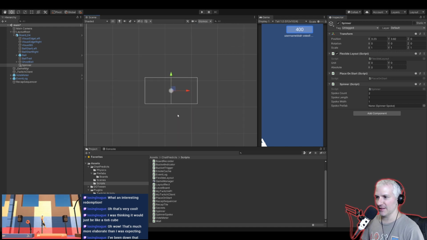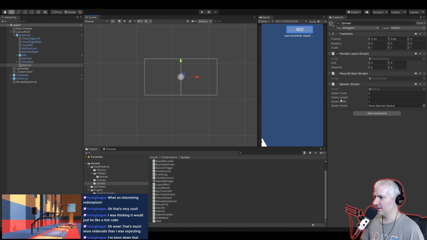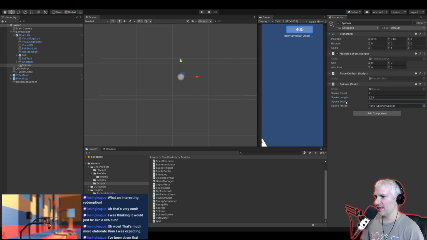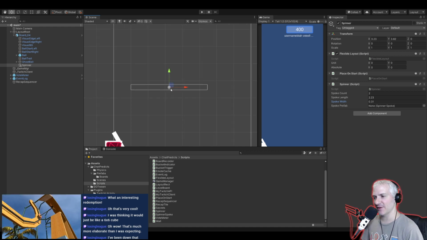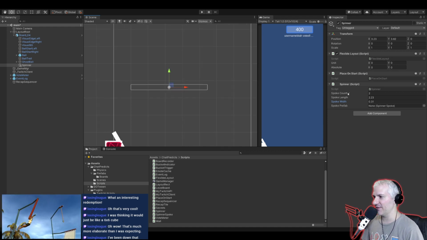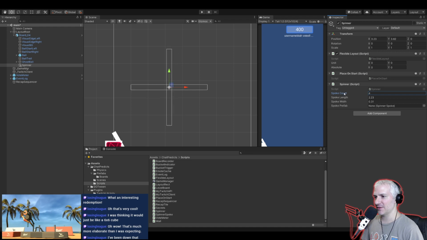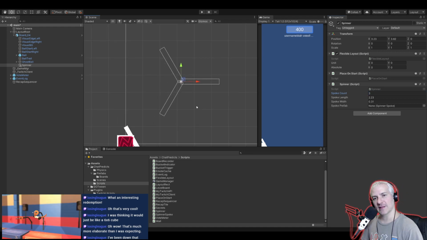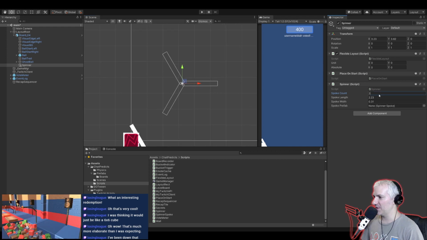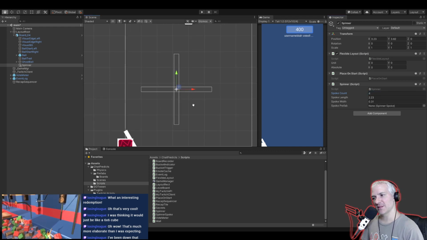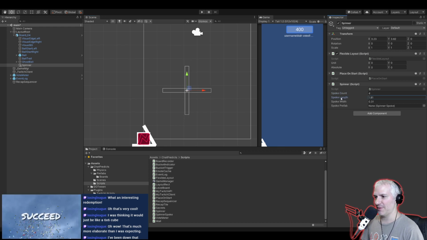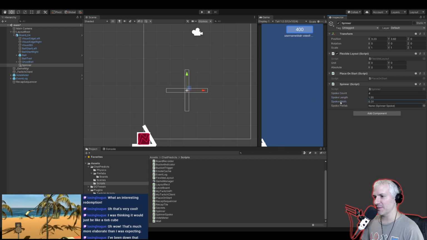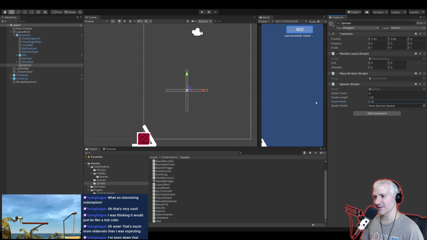So if we look at this thing, spoke length is that, spoke width is that. See, look, and we have two spokes. This is what I would expect it to look like if we have two spokes, one going off one way and one going off the other. If we make it 3 spokes, we should see. Nice, look at that. And of course we could make 4 spokes and it would look like that. Okay, and this is giving me a preview of how big this thing's gonna be, so we can set it. You know, we can be like, okay, yeah, I want this spinner to be like this or whatever.